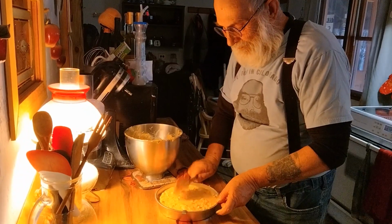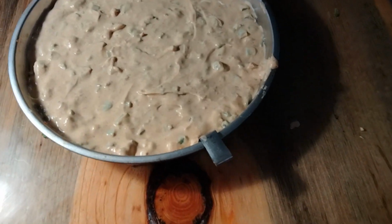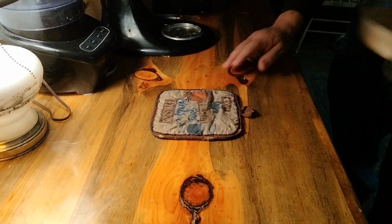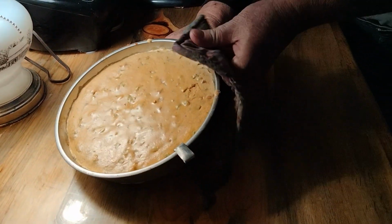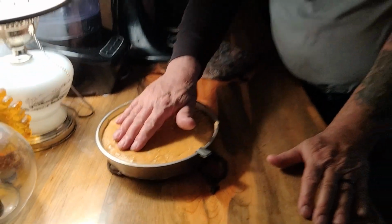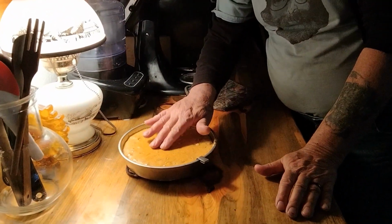All right, there it is. Get a close up on that. Now let's see what this looks like when it comes out of the oven. There it is. Out of the oven. 45 minutes was just right. I can feel it's cooked all the way through. So now it's just a matter of waiting several hours for it to cool down. So when that time comes, we'll cut a piece and see what it tastes like.